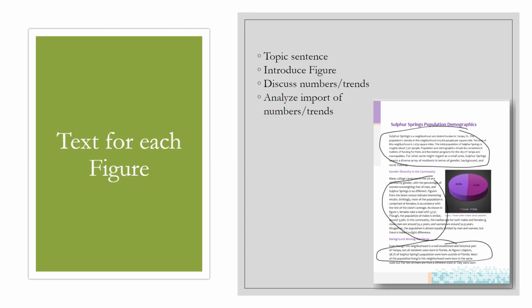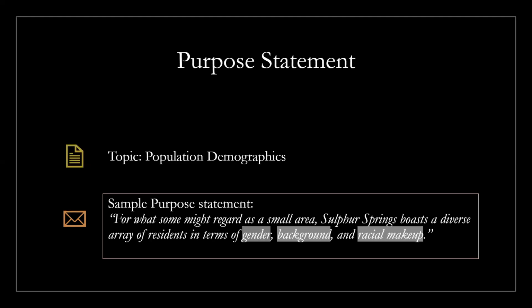And as we can see from the student sample on the screen, the paragraphs followed the checklist that we see in the bullet points, starting with a topic sentence and then capping off their subsections with a form of analysis or maybe even an assumption on the trends they noticed or how important that data is in relation to your company's interest, their bottom line, either economically or your company has maybe cultural interests. So you're going to relate your data in a way that speaks to your company.